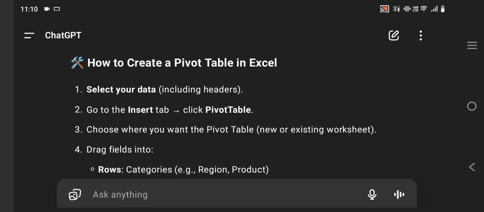Click Pivot Table. Choose where you want the pivot table, a new or existing worksheet.